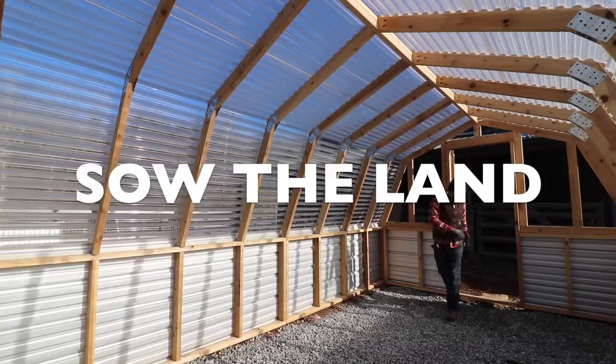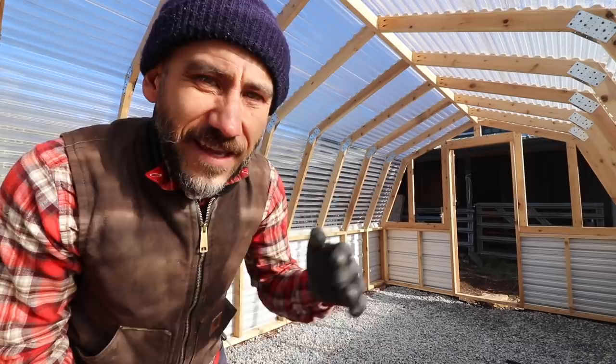Today I'm working on this greenhouse. We're slowly getting it done, chipping away at it. Little by little, it's gonna get done. And the goal for today is to make tables.